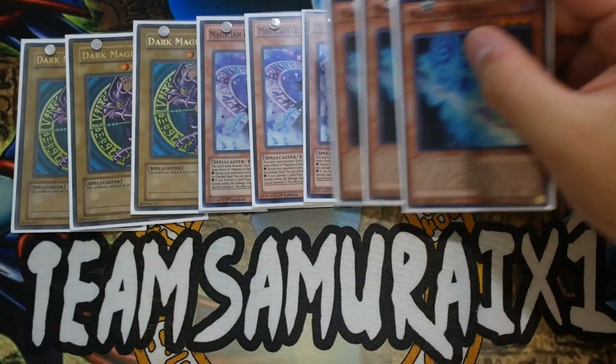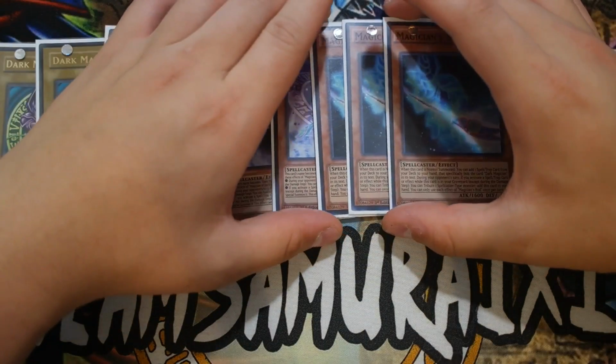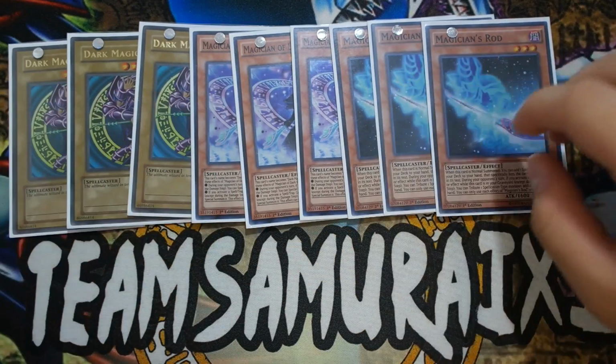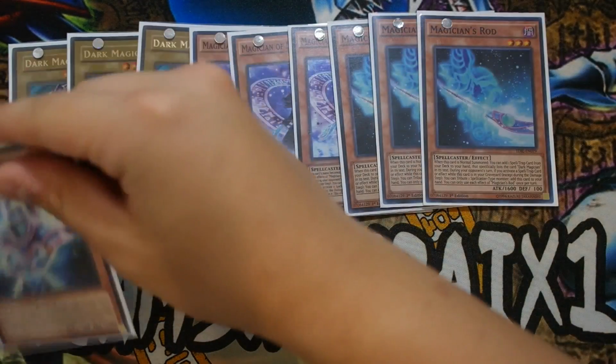Next we play, of course, triple Magician's Rod, your searcher of the deck. You want to open this card up as much as you can, so that's why you play, of course, Allure of Darkness. Very standard. So triple Magician's Rod is really good. And next you want to play, of course, 1 Magician's Robe.